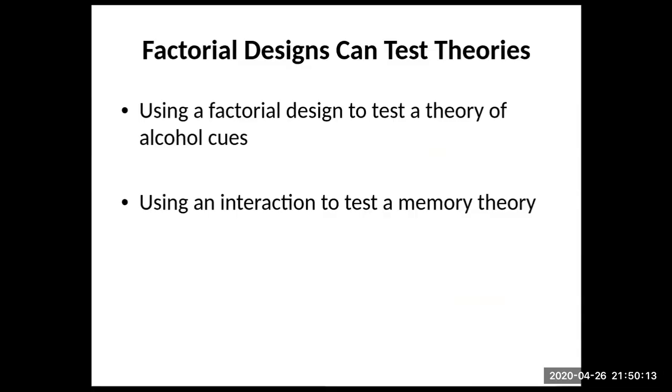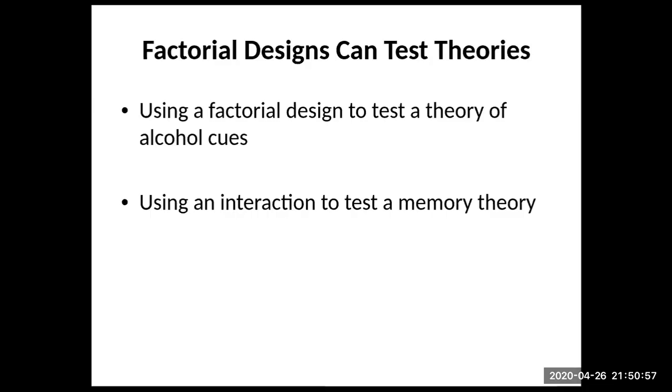So we can also use factorial designs to test theories, right? We may want to know what other things we can test with the Stroop task. When I went over the introduction section in class, many moons ago now it seems like, we talked about using factorial designs, we talked about looking at the effects of two levels of a variable, and would there be anything that would affect that? So one of the things we talked about at the end of the introduction lecture was what could we add to the Stroop task to make it interesting? What other factors could we add?